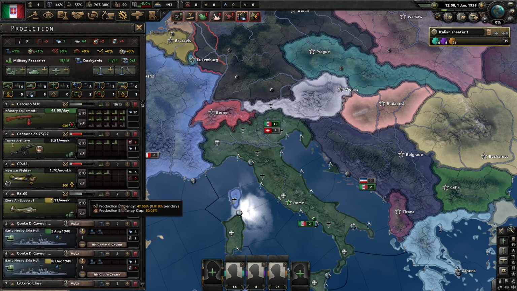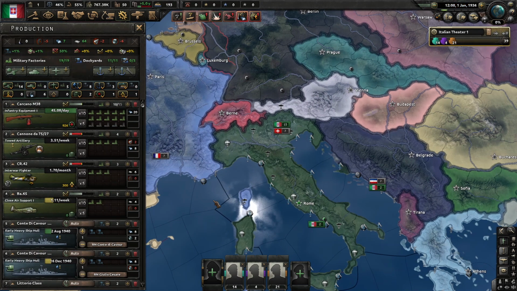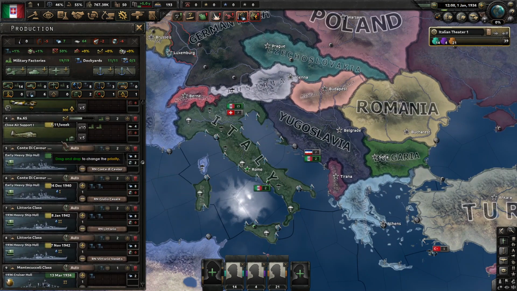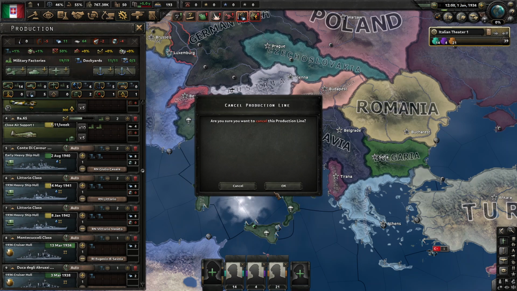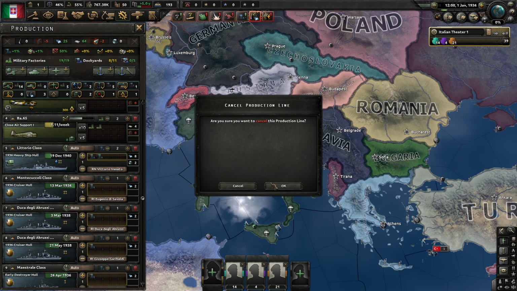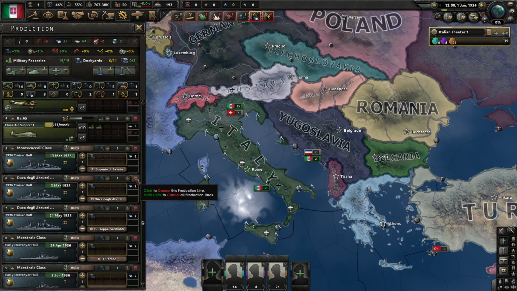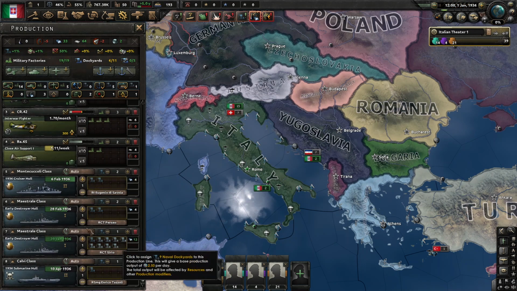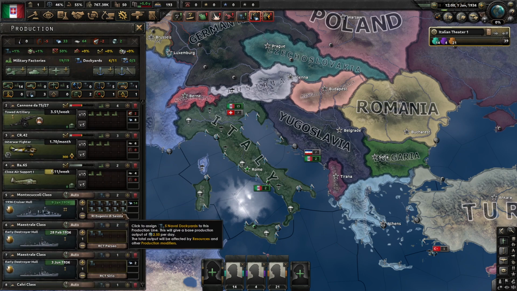Alright, so for Navy, if you want, you can build these ships. I don't like to. They take years to build, and I don't think it's worth it. If it's almost done like this, then I would go for it. Put a little more dockyards on it.